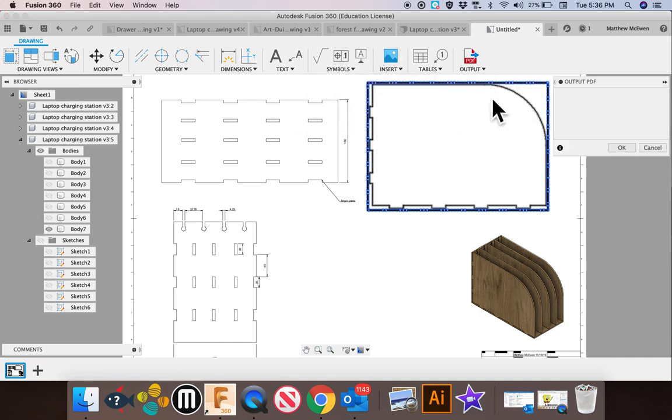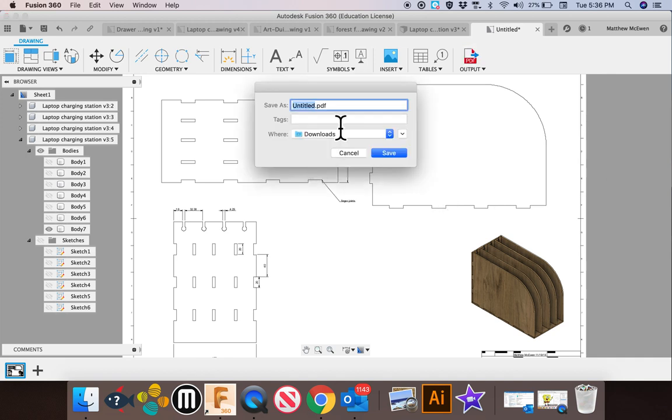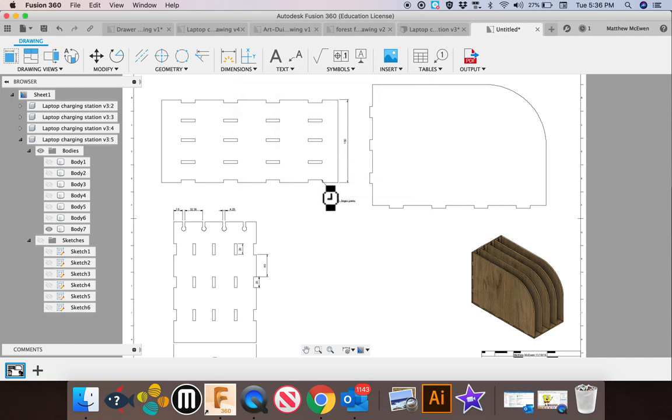When you're done with that, just click Output PDF, All Sheets, and then name it Laptop.